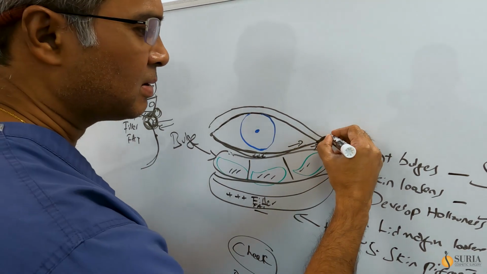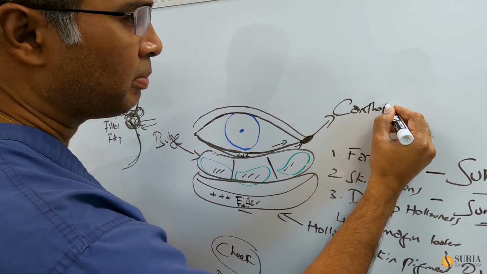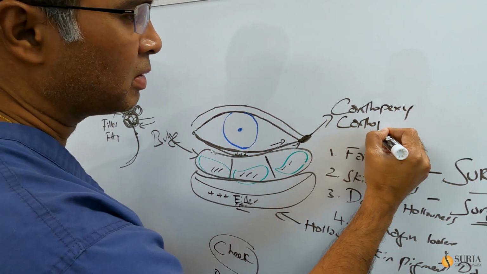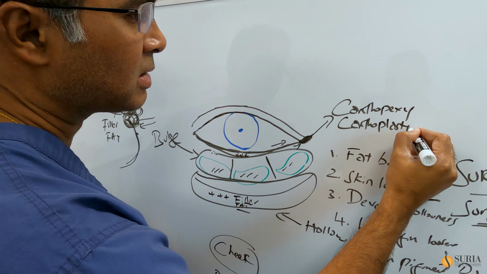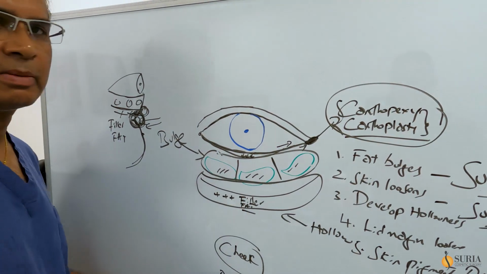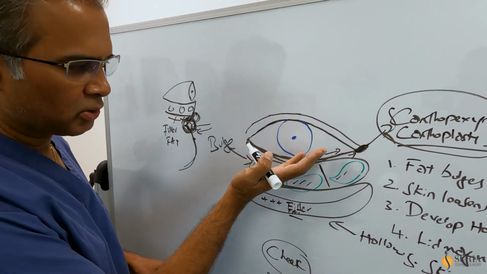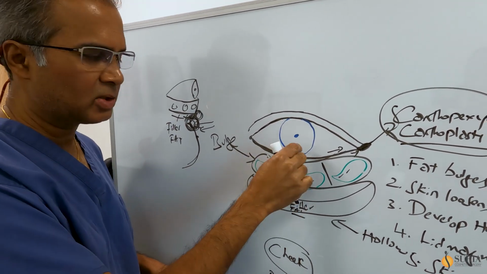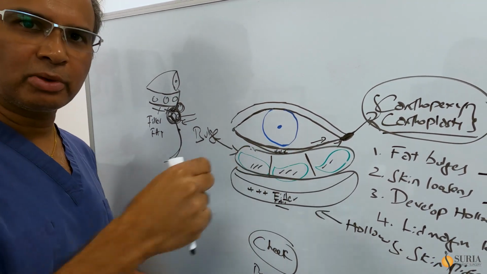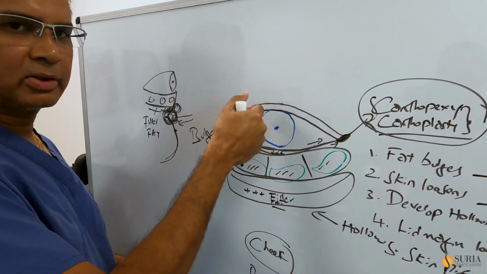Okay, this maneuver is called a canthopexy, or if it's a bit more involved, it's called a canthoplasty, just so you understand the terminologies and the words, because they do come up. Okay, so if there's loosening of the lower lid where the lid looks like it's got too much laxity, one of the tests we do is called a snapback test. If you pull the lid, how far can you pull it out, pull it away from the globe, and if you push it down, how long does it take to snap back up?